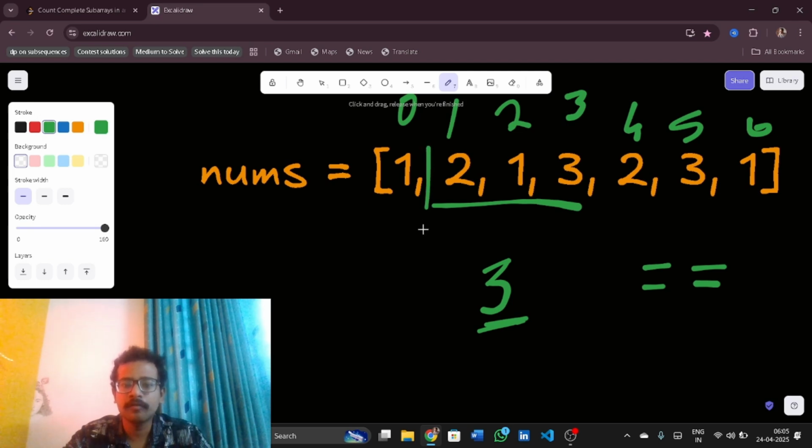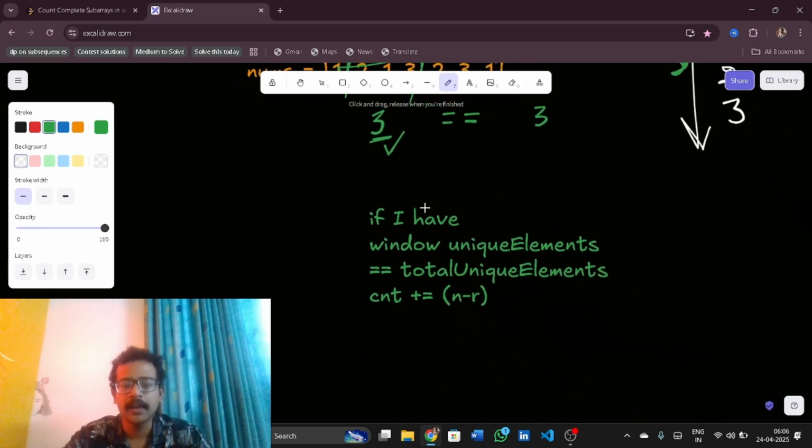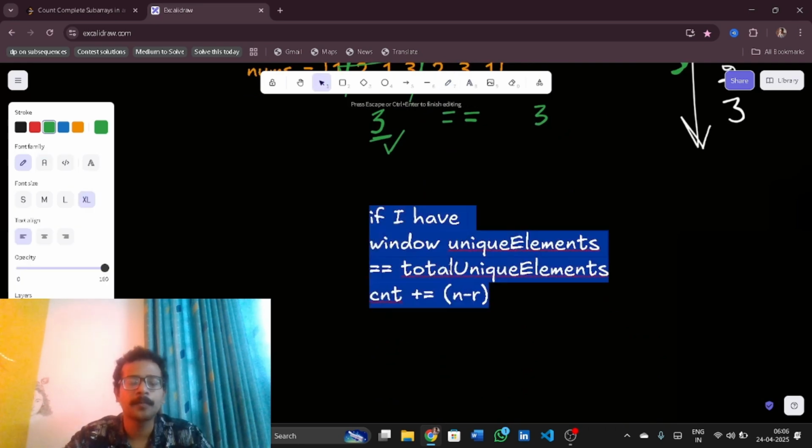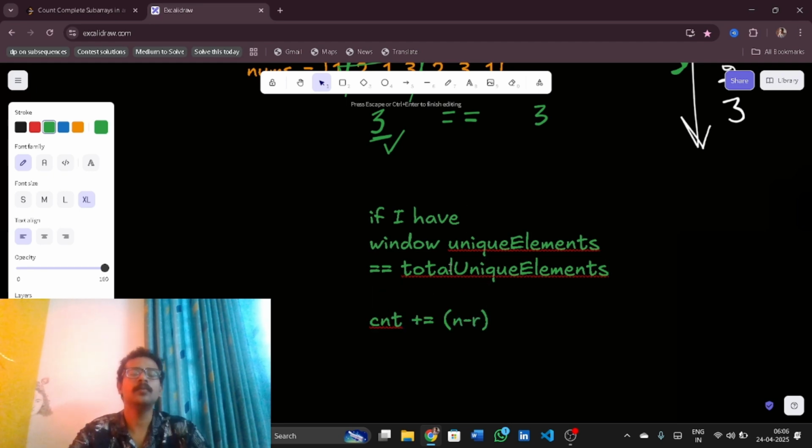The number of total unique elements is still 3. So if I didn't shrink, then I will miss this window. So when to shrink is at this point: if the window's unique elements is equal to total unique elements, then I need to shrink the window.